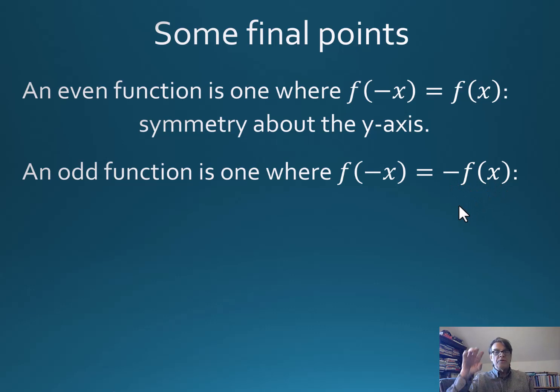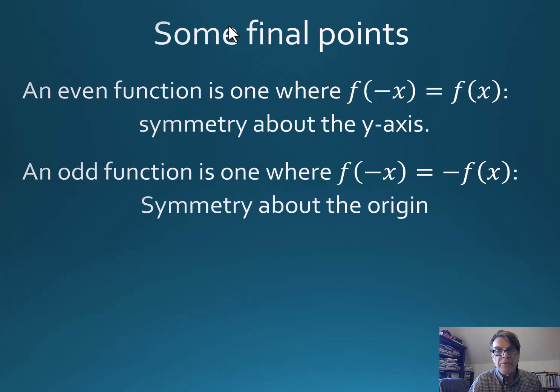Now think this through. If you've got an x over here, it's going to be the same as minus x over here. Basically, we're going to have symmetry about the origin. Because if you've got f of x over here, it's going to be minus f of x over here, and same thing the other way. So an odd function is one in which there's symmetry about the origin. Psych, you thought it was going to be symmetry about the x-axis, right? No. An even function is symmetry about the y-axis, and an odd function is symmetry about the origin.